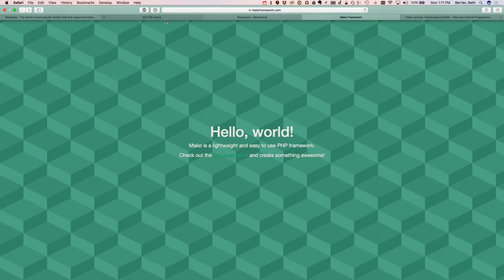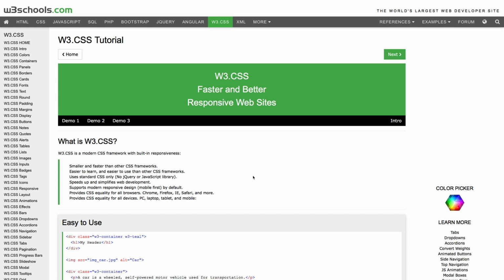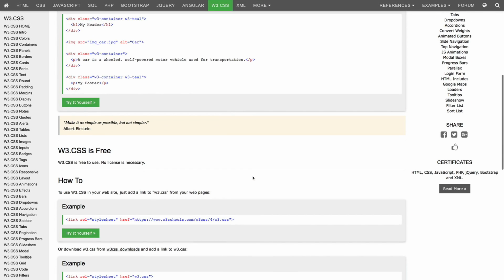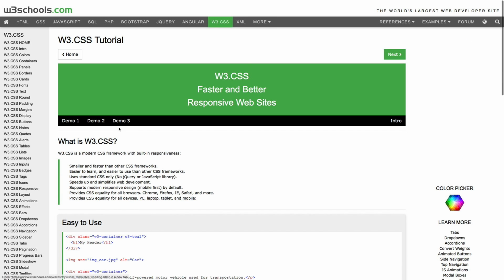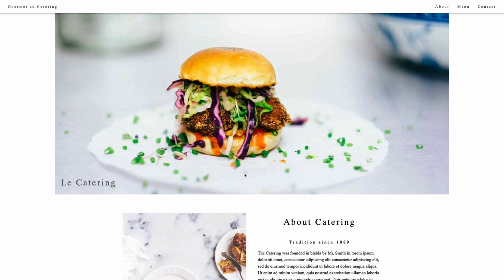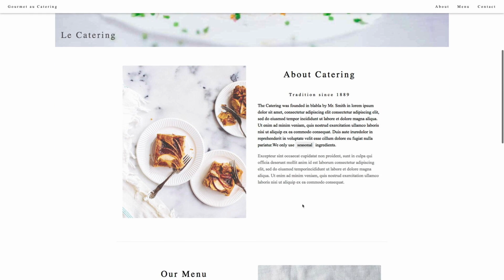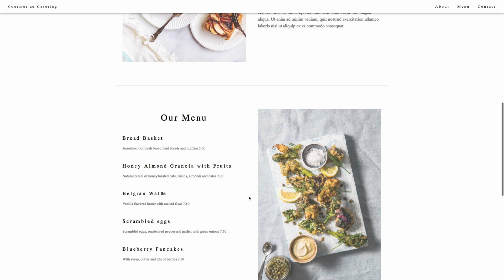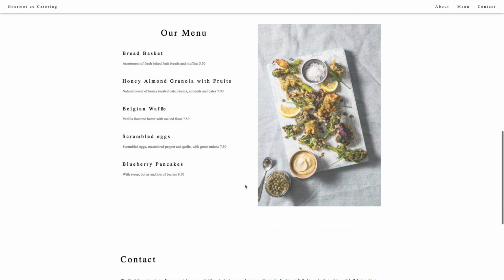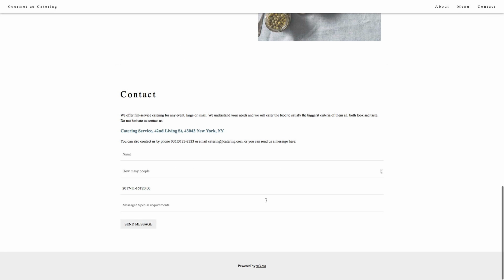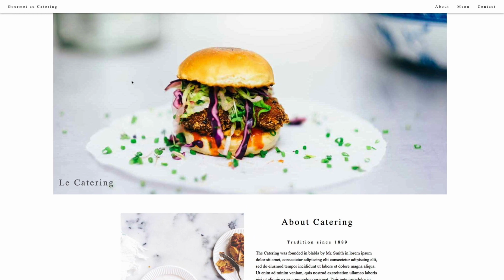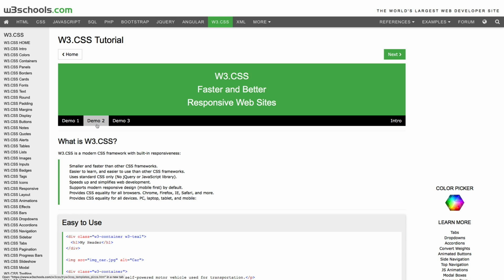There's also W3 CSS. Let me see here. There's a really good example that's around here somewhere. So let's try going into this. Demo 1. This is their W3 CSS. Notice the nav bar that stays glued to the top. All the different sort of central articles here that are like menus with prices on them and descriptions. This is a very nicely styled little web page here. And let's go back again. Let's see what other styles they offer. Demo 2.